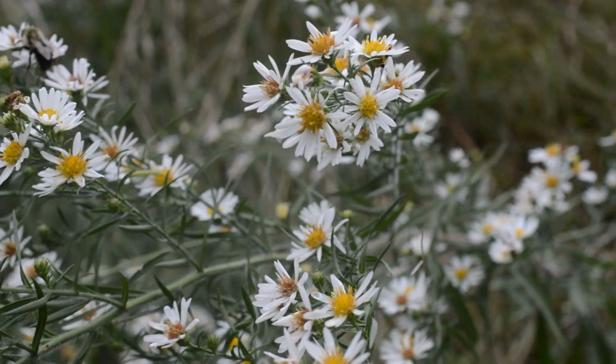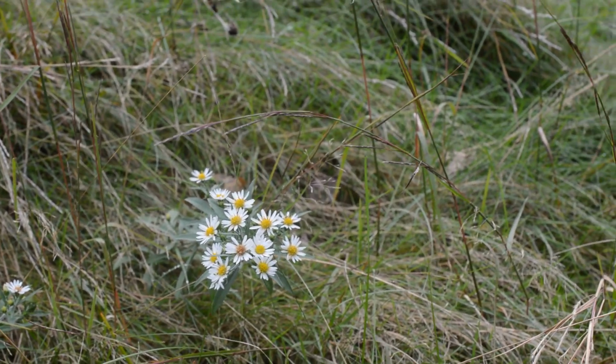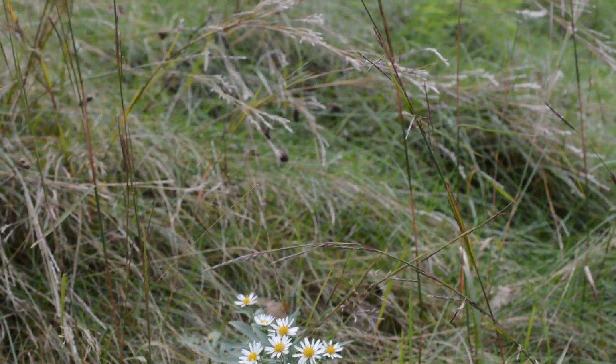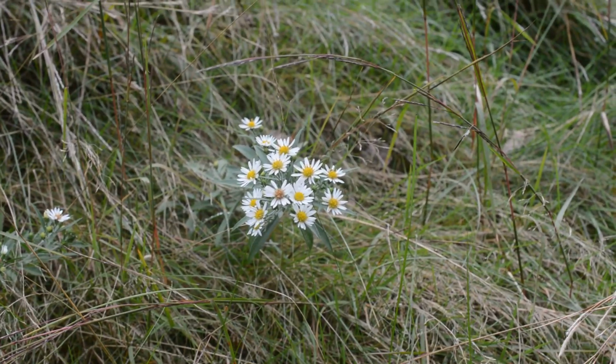Smells delightful too. Yeah, it almost smells kind of like honey. Very pleasant smell. So there's a smaller one right there. I'll show you Symphyotrichum novi-belgii. That one I know pretty much for a fact, I think. I'll get some good pictures of that. Got a few more trees to flag. Not a bad way to spend a day though, huh?